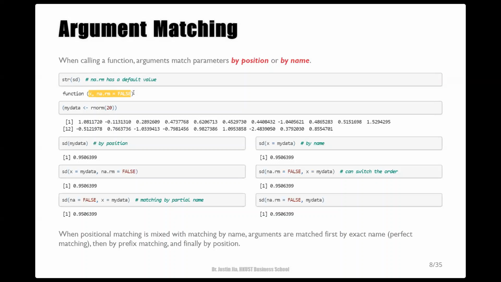Note that this function contains two parameters. One is x, which expects a vector of numbers, and the other is this na.rm, which takes the keyword value pair form.